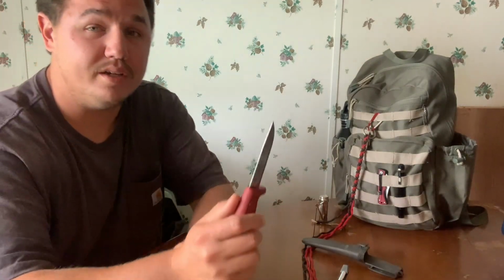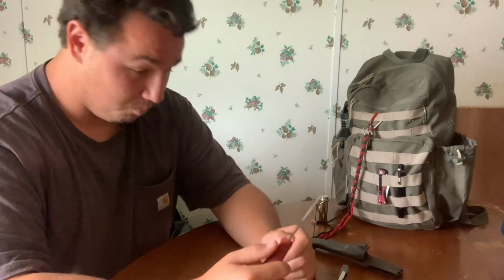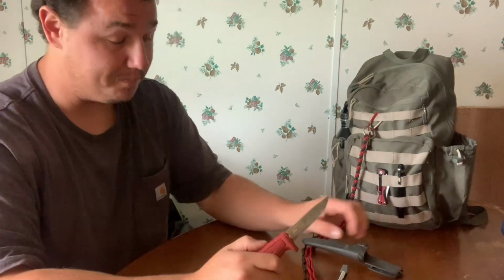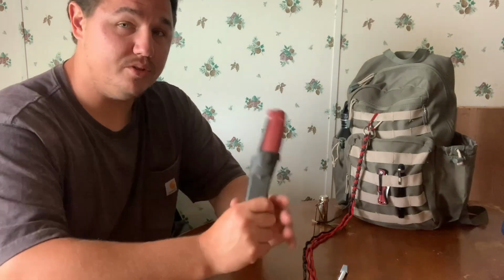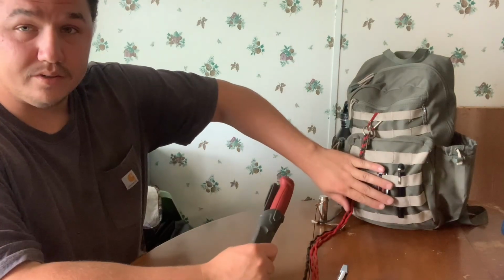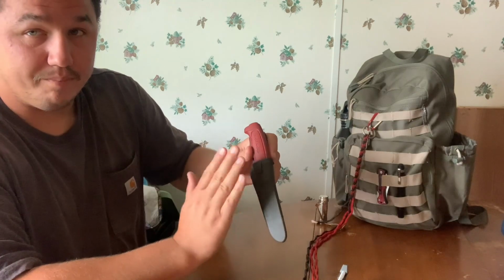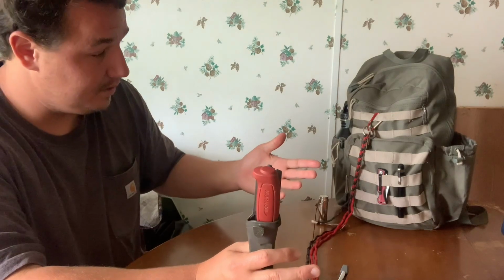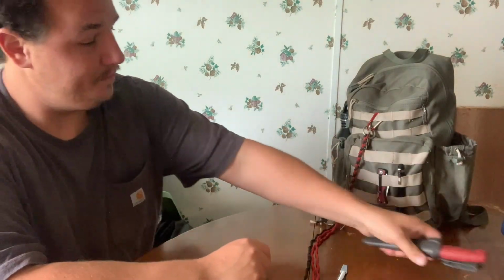So I use this one as a skinning knife. It's pretty sharp. It stays sharp. I mean, and they're fairly inexpensive. So if I lose this, I can quite easily get another one. But the reason I'm using this is just because if you didn't want to use a pocket knife, this would be a really good backup, or just period. Maybe just have your own survival knife. It's just, you can go with a fixed blade knife or the folding blade pocket knife.